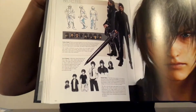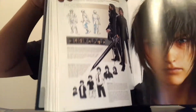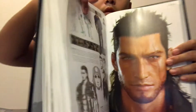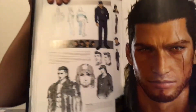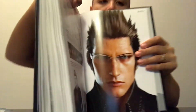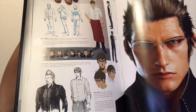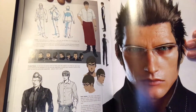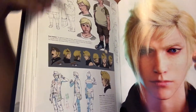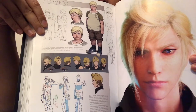Behind the scenes it's like concept art for Prince Noctis. It shows King Regis when he was a child - I think the prologue demo shows him as a little kid. Then there's the oldest concept art with a baseball cap - completely different from the final design. And then Ignis - wow, completely different. It shows him wearing an apron, almost like a skirt. You can see why they changed it - it wasn't the Final Fantasy standard look with spiky hair.